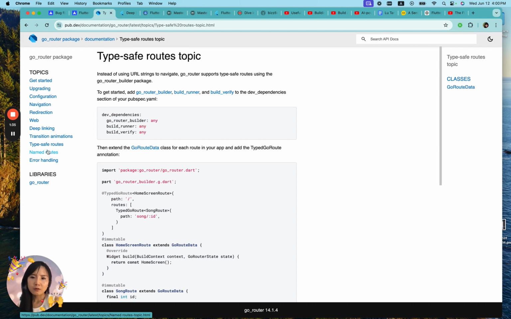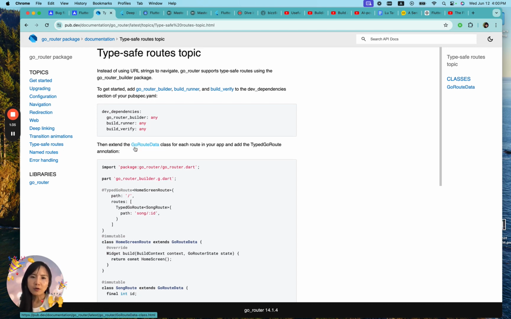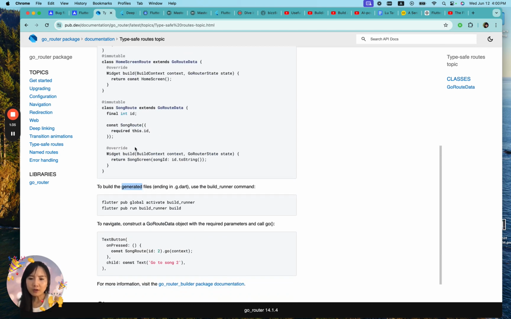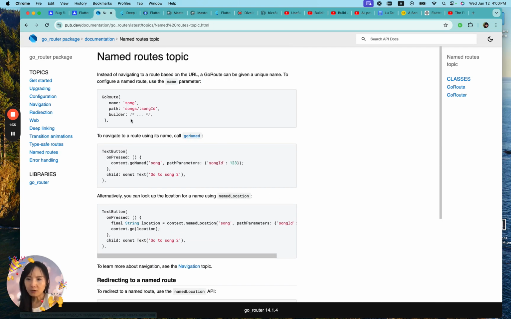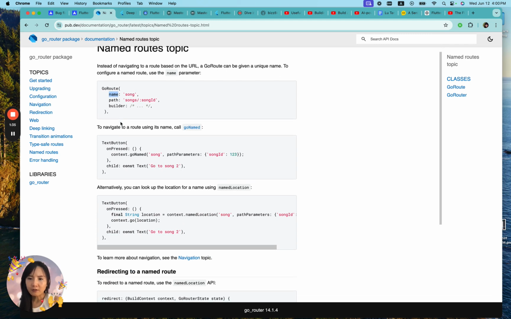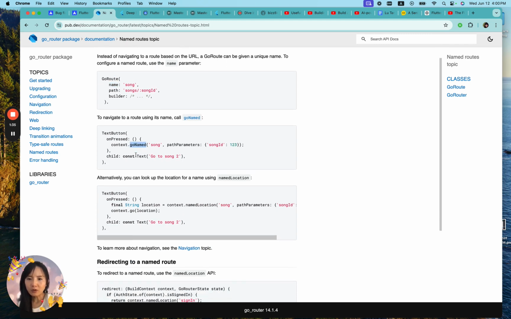Yes, different. We will need to go deep into this. It is using a generated file. You can see this.go SunRoute. So you say SunRoute and it will go to SunRoute. So you don't need to say context.go something. Name the route. Yeah, we added this already. It's goNamed.